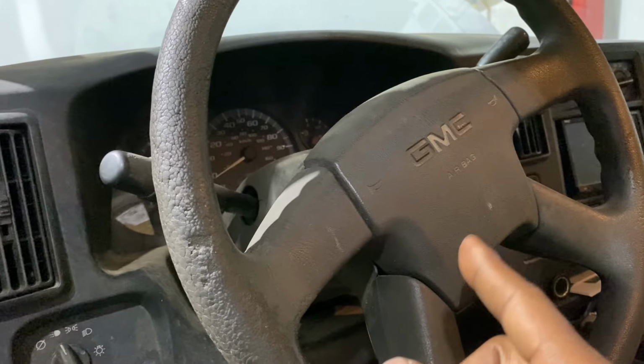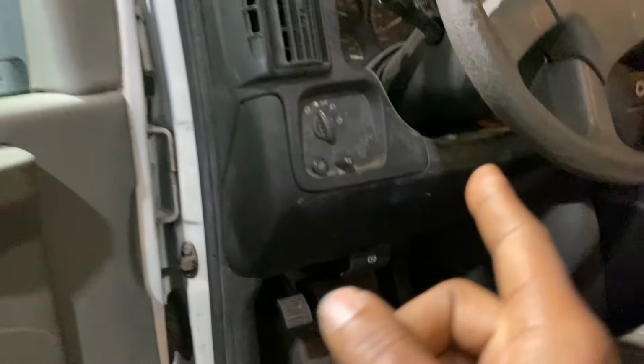Working on a 2006 GMC 3500 box truck. Customer states, my horn works when it wants to and does not work when it doesn't feel like working. Can you check it out for me? Sure, let's check it out. First, step one is to verify the complaint.